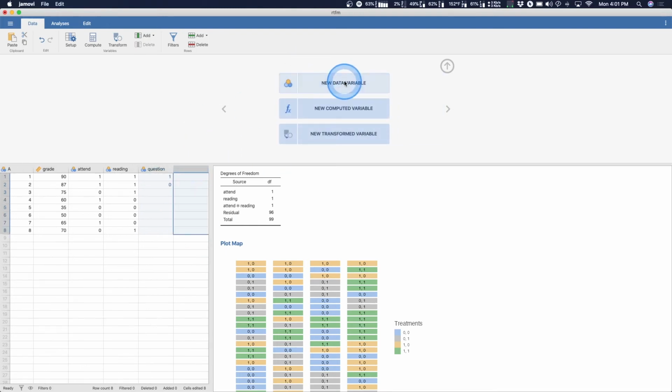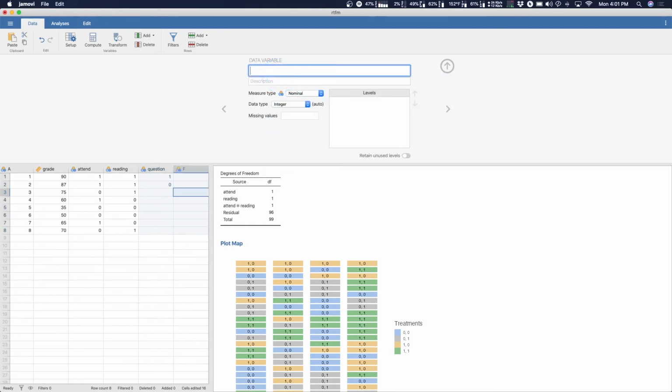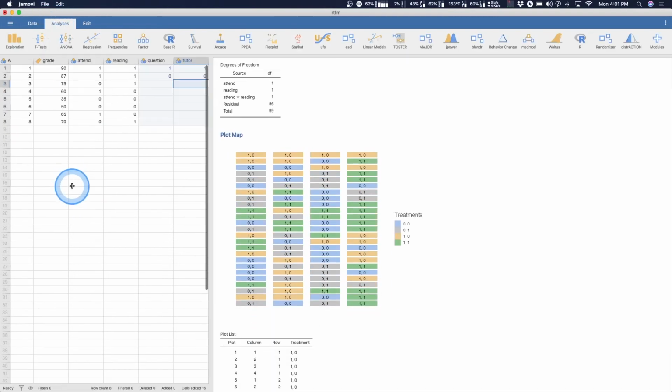And then I'm going to add another variable. Okay, what else do people need to do for classes? They need to go to tutoring. Let's say they did tutoring. All right, and so we'll do 1 for yes, and again 0 for no, and that's all we need to do here. And so if we were to do this as a full factorial design, we'd have a 2 by 2 by 2 by 2 because we have 4 variables and each with 2 levels each. It's a little shaky there, I'm going to say.